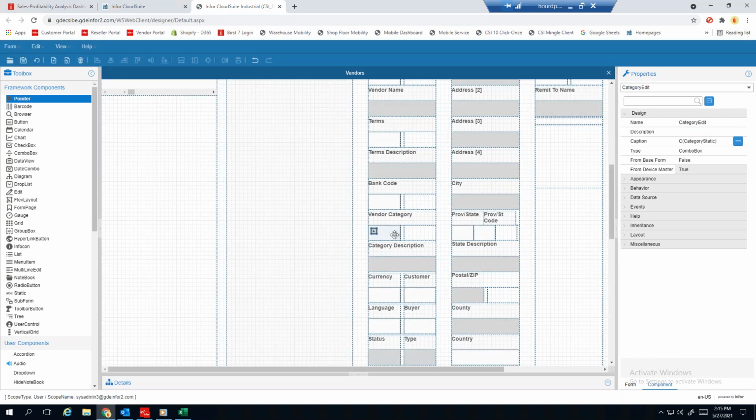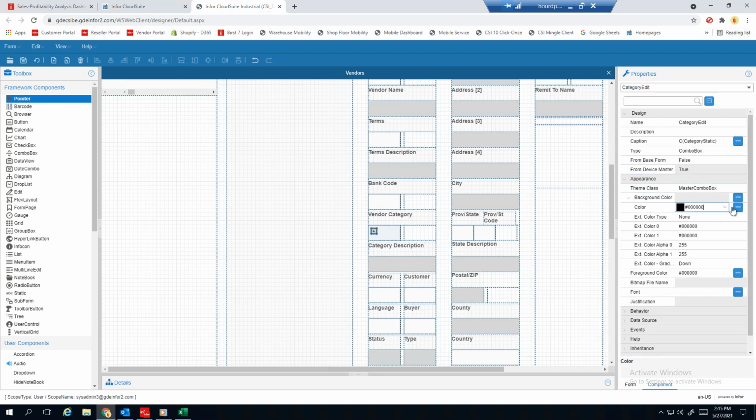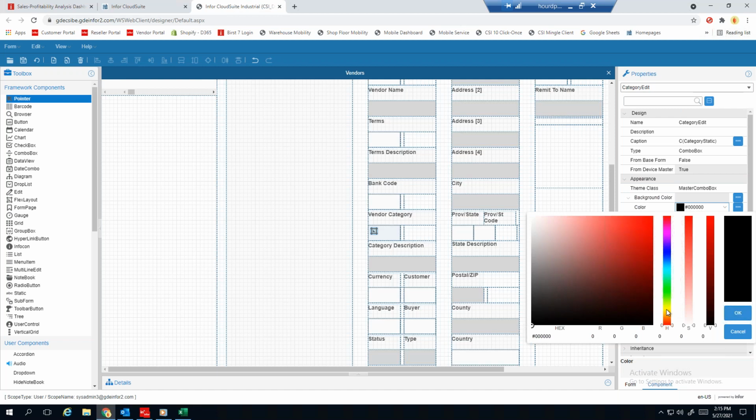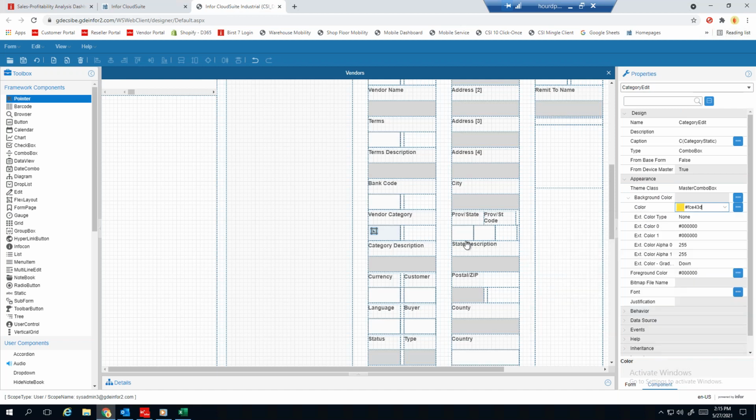Maybe I want this field here to be highlighted. So we'll just make that a background color of yellow. So we'll go down, we'll choose our color palette and click OK. Okay, so now we've got our yellow pattern in there. And then I'll throw something over here. We'll just throw calendars, look nice. We'll throw a calendar over there. Okay, so we'll throw that in here.